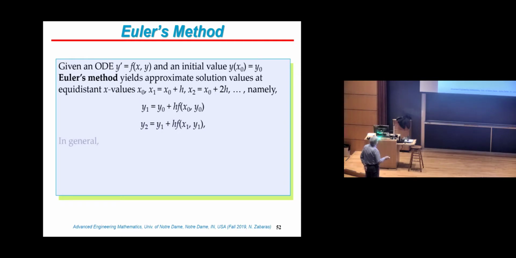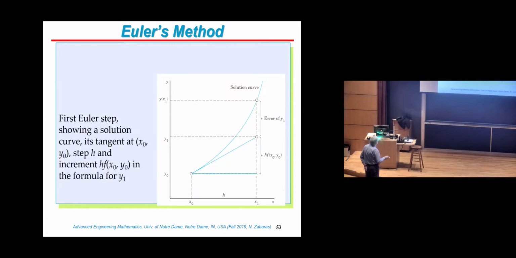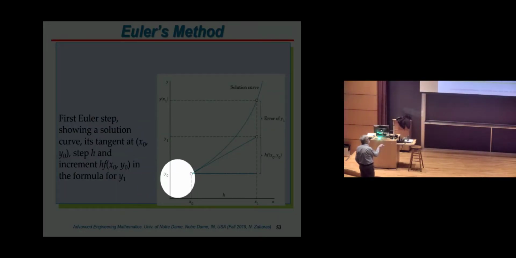I am going to show you lots of these things, if not today, on Wednesday, to discuss some of the pathologies of this method. But this is more or less how the Euler method looks. This curved line is, let's say, the exact solution. You know the solution at x0 is y0, and you want to find the solution at x1. The actual solution is there, so you want to approximate it, and that's the approximation.